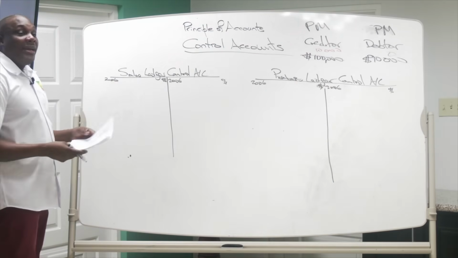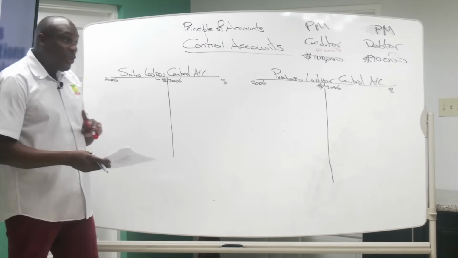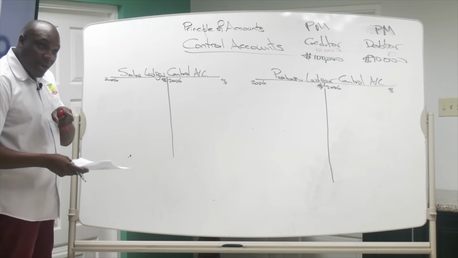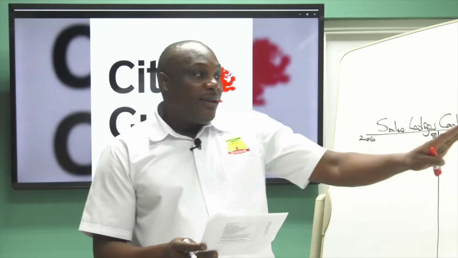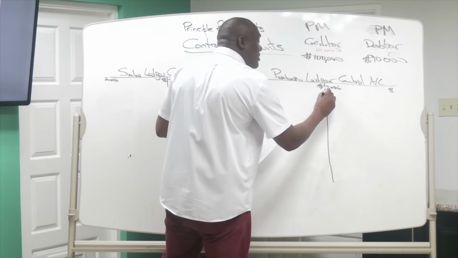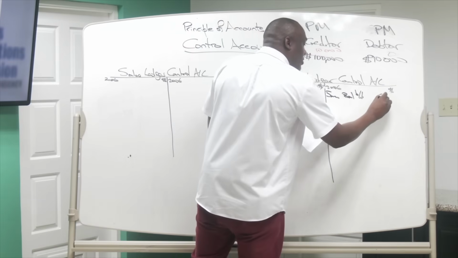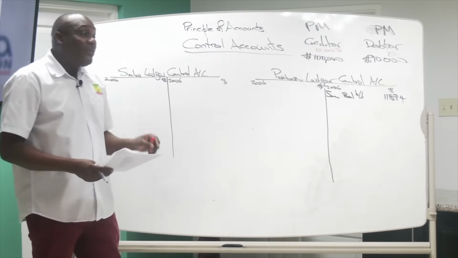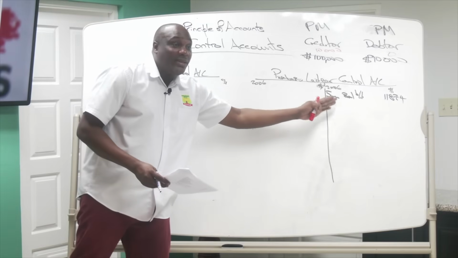Now, first, in this case, students, they gave us only one balance. Luckily for you, one balance. So you don't have to worry how the unusual comes in. You get that? Although you should not, because you get the explanation on it. Moving on. Purchases ledger balance. They give us 11,874. So we say January 1, balance b/d, the opening balance, 11,874. Remember, they don't tell you what balance it is, because you must know that if the examiner gives you one balance for the purchases ledger control account, it has to be a credit balance, because these are creditors.